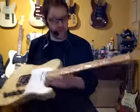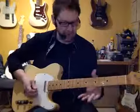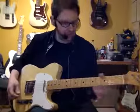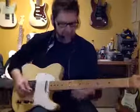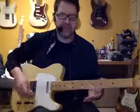This is okay. But actually, the one thing about this is it's got a thin neck. It's actually quite a thin neck, which bothers me more than the radius. I like to have a relatively wide neck. And I don't mean thin as in the profile. It's thin that way round, so it's a narrow neck. So it's not my favorite neck to play on. I find it a little bit fiddly. But it's still quite nice.